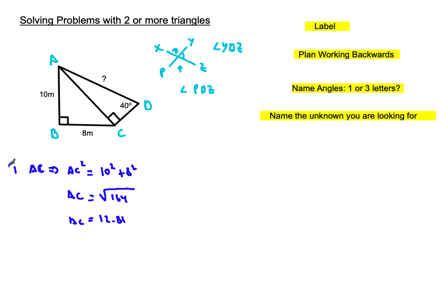And it'd even be best if I just say 1, so the person following can see my steps. Number 2, now I have that this is 12.81. That would be in meters. And I need to figure this out. So I need opposite. Here's opposite and hypotenuse, so that's sine. I'm going to write a second angle. I have opposite and hypotenuse, so I'm going to do sine of 40 is equal to opposite, which is 12.81, divided by the unknown, which is AD.